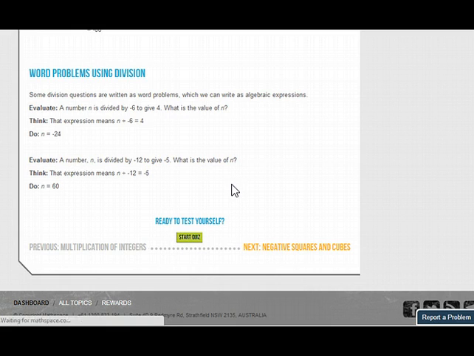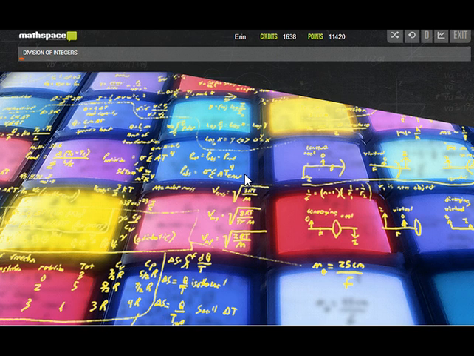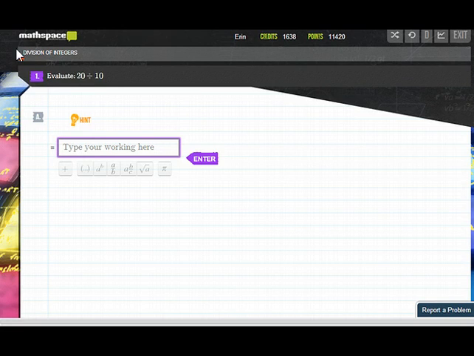Going to the quiz is the same as clicking on the adaptive exercise from the previous screen. So from this point I get questions that appear at the top here. I type in my work in here, or if you're lucky enough to be using it on a tablet device, you'll have a slightly different screen where you write your mathematics down the bottom of the screen. Along the top here is a progress bar showing you how far through the exercise you are.